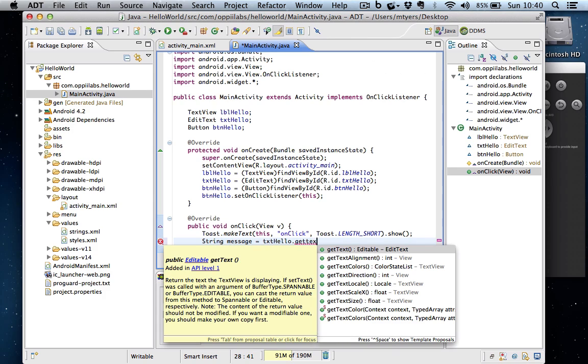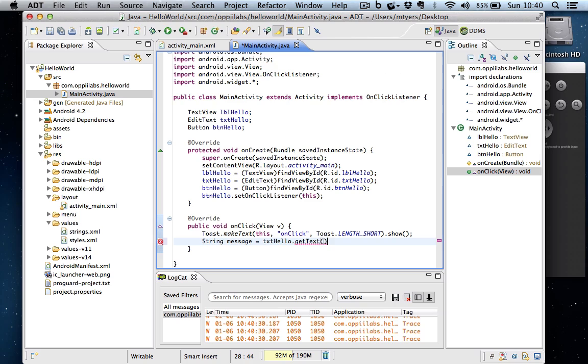An editable, not a string. So we then have to say return it into a string using toString. So I've now got a message.